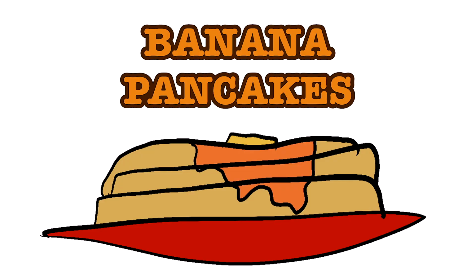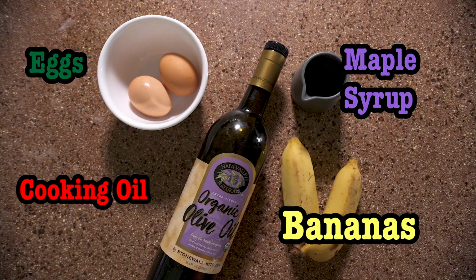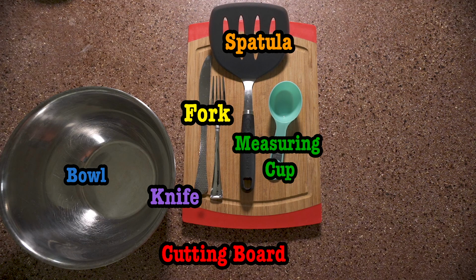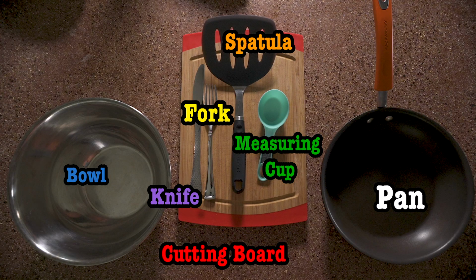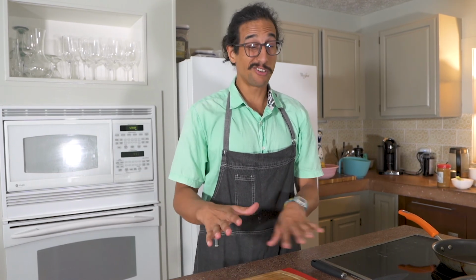Okay, so this last recipe is a classic. We're talking about banana pancakes. I know here in our household, my Ohana loves it. So this is a classic that we love enjoying, especially on Sunday mornings. But you're gonna need a lot more tools for this one. You're also gonna need access to the stovetop. So this one's really for our older people who are watching right now, those of us who have access to the kitchen a little bit more, or maybe asking for a little bit more help from your family, okay?